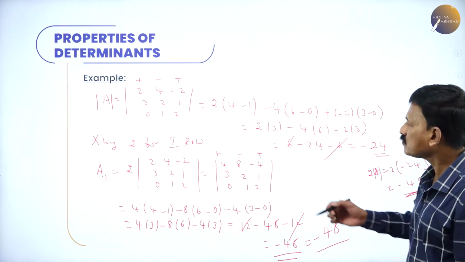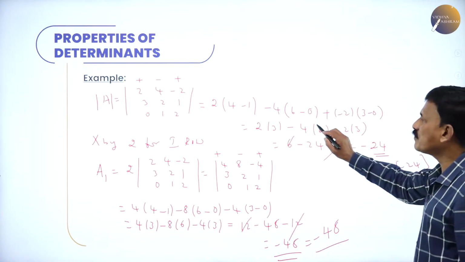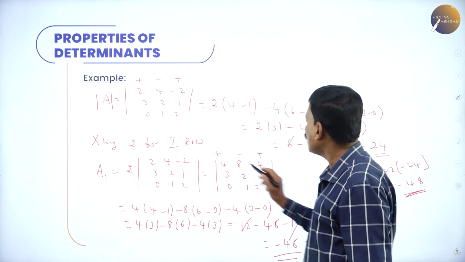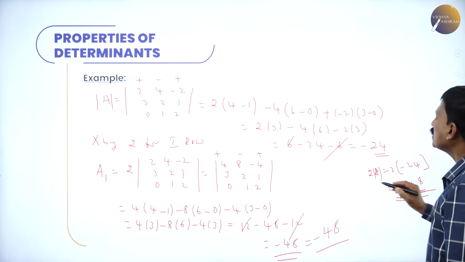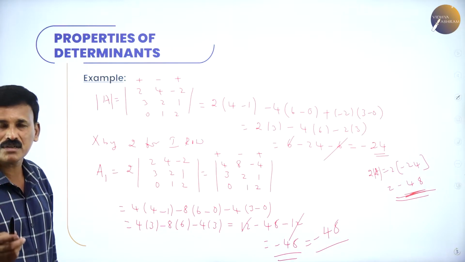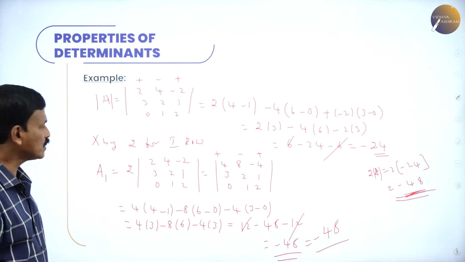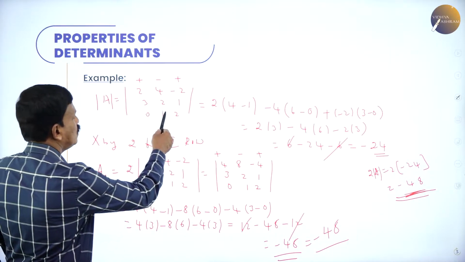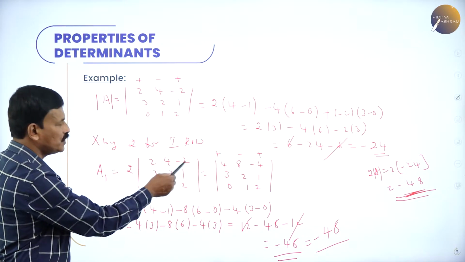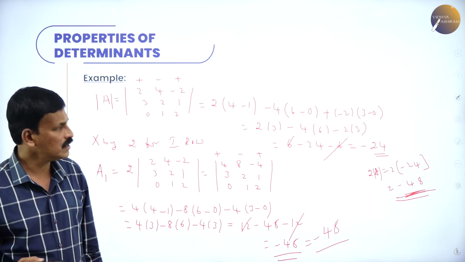So that means multiply the first row by 2 and evaluate and you will get the answer, or first find out the value of the determinant and multiply by that constant 2, and you will get the answer. So if any row or any column of a determinant is multiplied by a constant K, then the value of the determinant is multiplied by that constant K. Just find out the value of the determinant and multiply by that constant K, and you will get the same answer. Now this is the example.